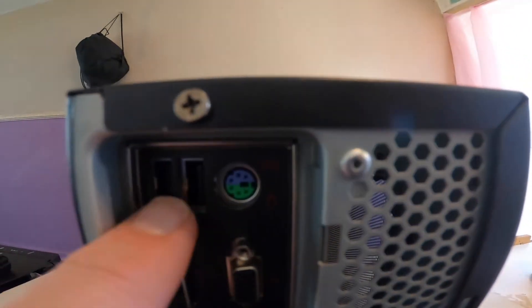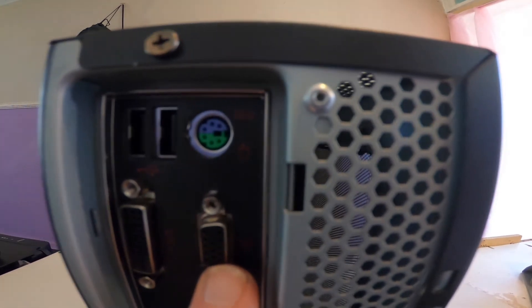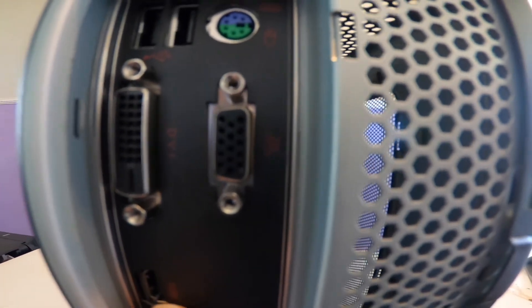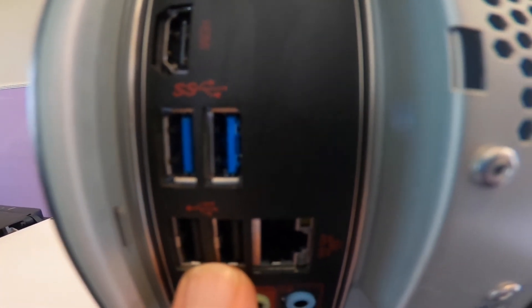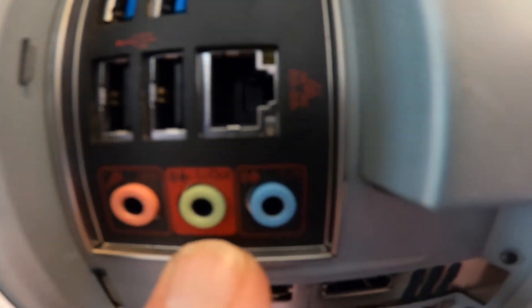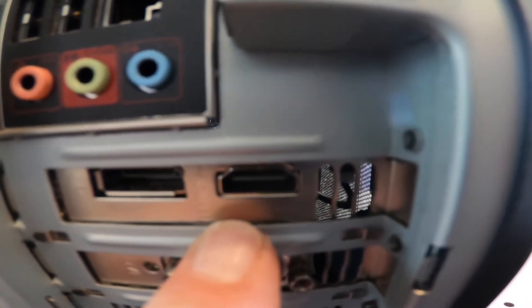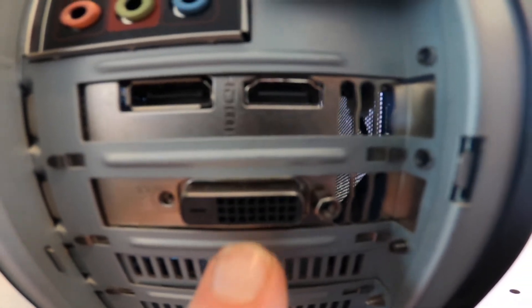These are the ports at the back: two USB, a serial I think - that doesn't work, that doesn't work, and that doesn't work, because they're fitted to the motherboard and it's a shared graphics card. Because they've got a graphics card fitted, they don't work. So there's two USB-Cs, two normal USBs, a LAN, audio, mic and etc. There's a DisplayPort and an HDMI on the 1080 Ti graphics card, and also a DVI port. I had a Kingston 256GB SSD drive in there, which I used as storage for Filmora so it'd process and render my videos quicker while I was editing.